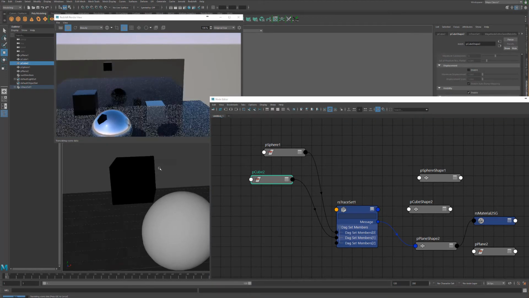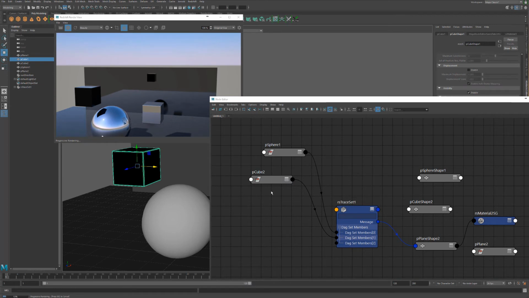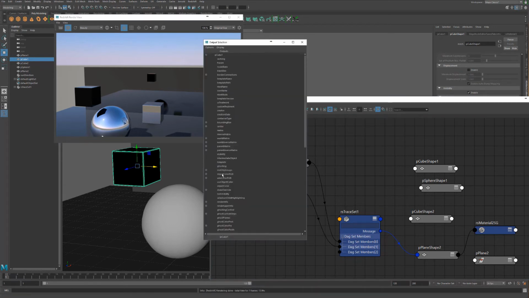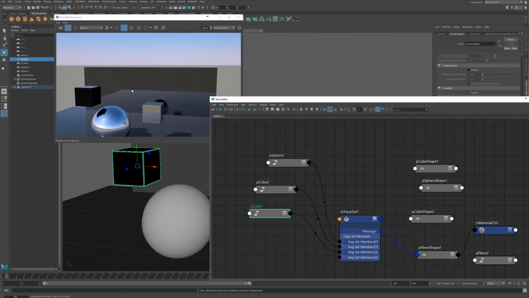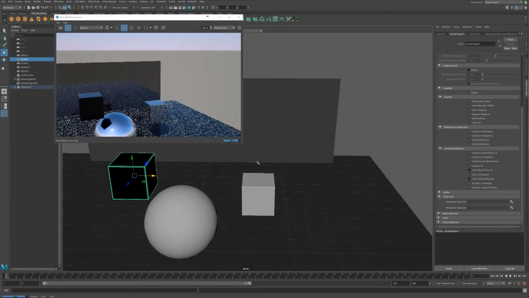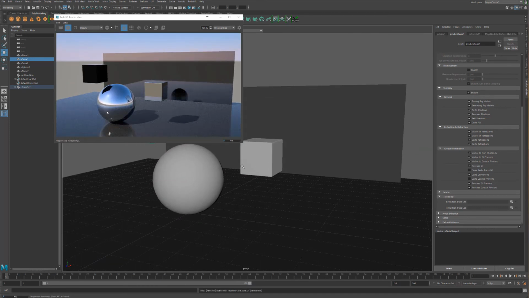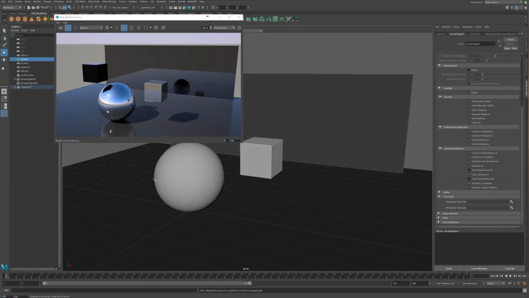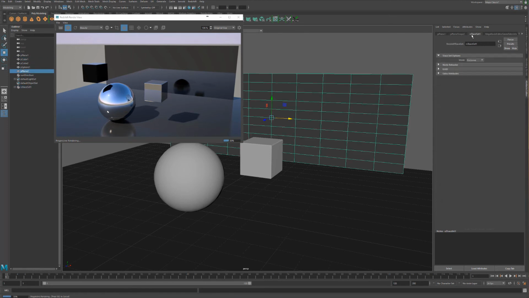So now the only object reflecting is this cube, because we haven't added it to the group yet, but we could add it. And so just to add it in, just hit the plus button, drag it down here, go to other, look for instance object groups, plug it in, and now it's gone. So yeah, that's basically the power of trace sets. It lets you control individually what gets reflected or refracted by an object. And what's neat is, let's say if I switch this over to inclusive mode, now the ground is invisible, but the 3 objects we selected are visible, or the opposite.